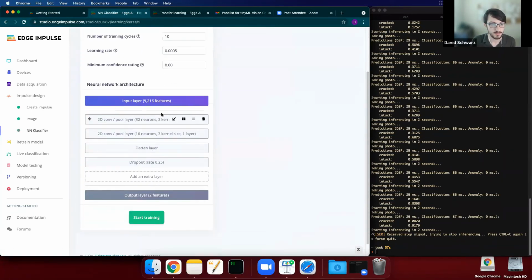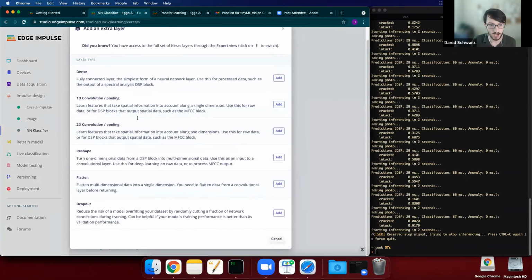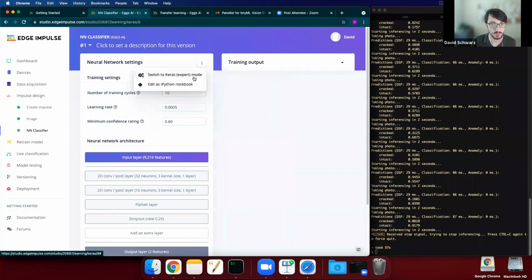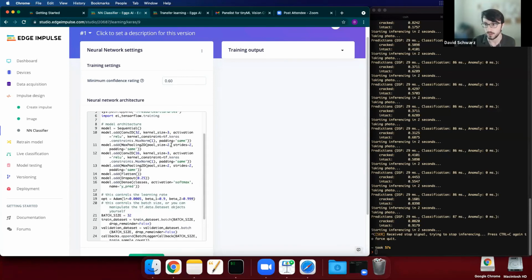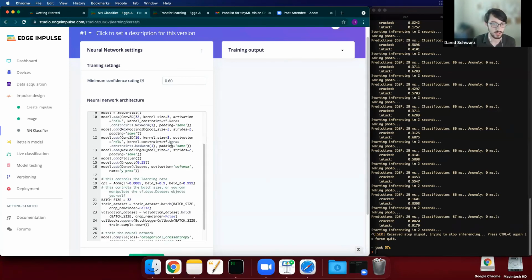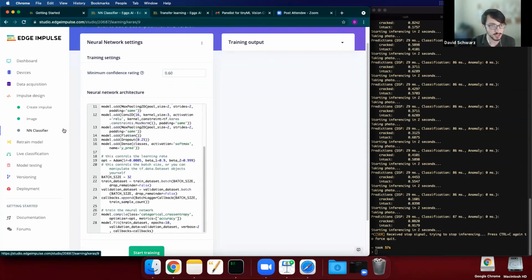In the Keras view, you either have this UI view where you can add your own layers, and we support different common layer operations. And then we also have an expert mode where you can go in and write Keras Python code, and that will be how the model architecture gets generated.